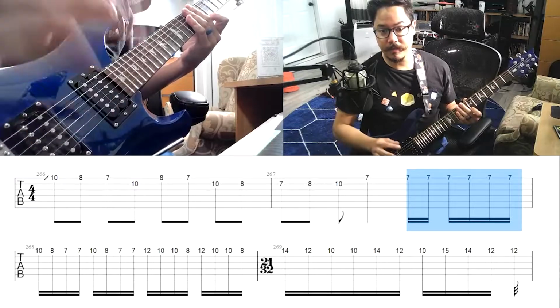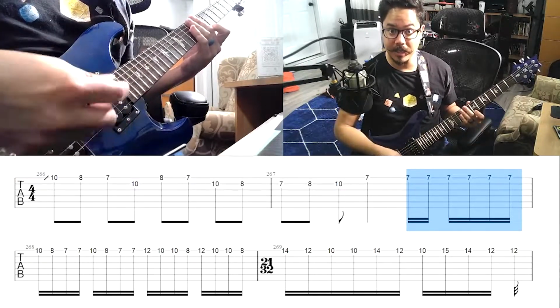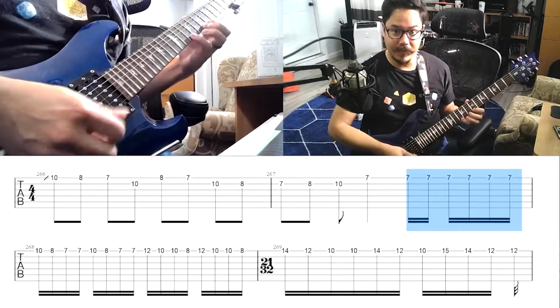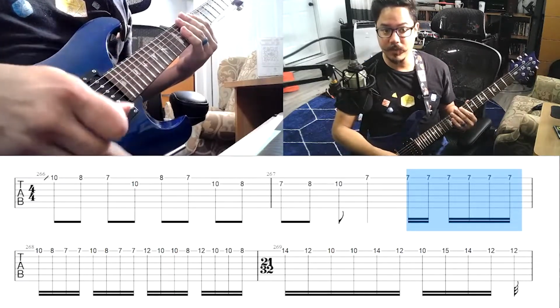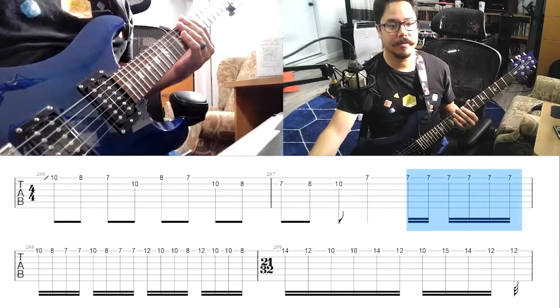After that, you're going to notice some 16th notes. What he's doing is he's sort of getting the tremolo started, because in the very next measure you have that crazy run where things start to get really nuts. So again, from here.